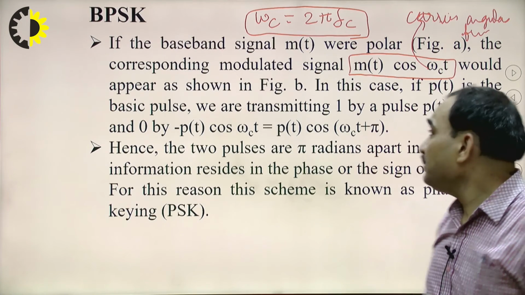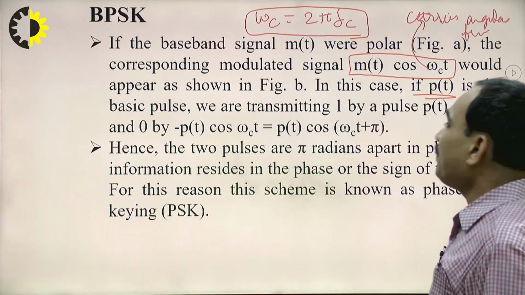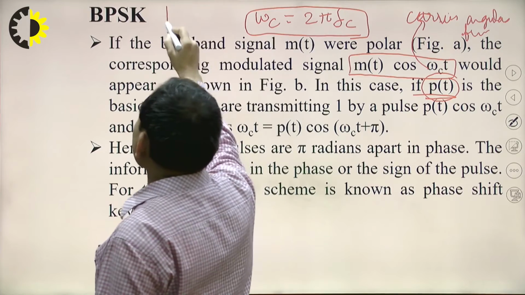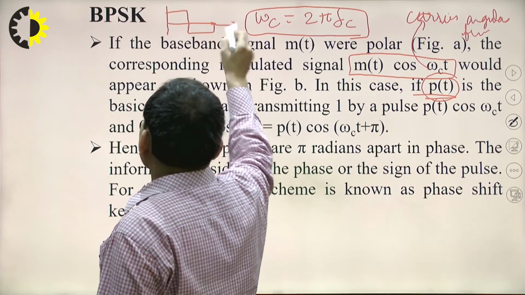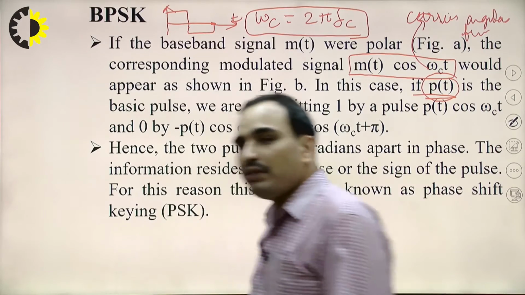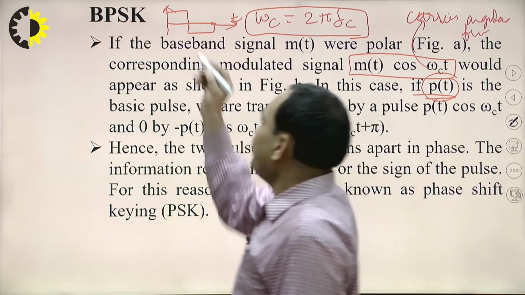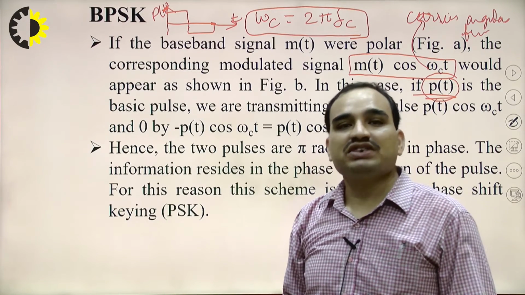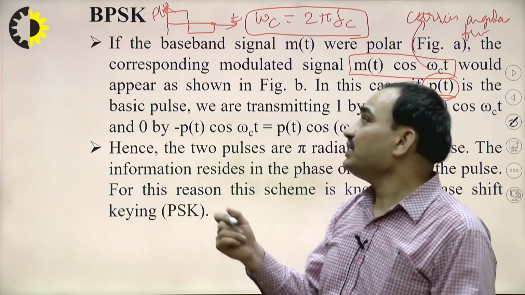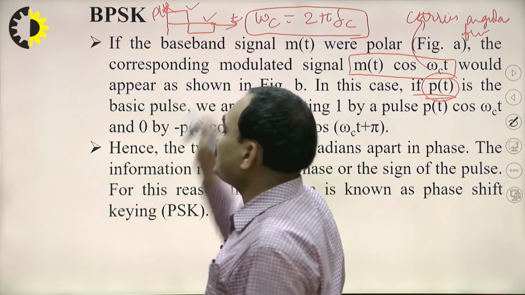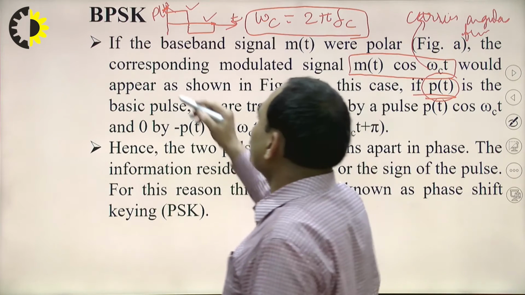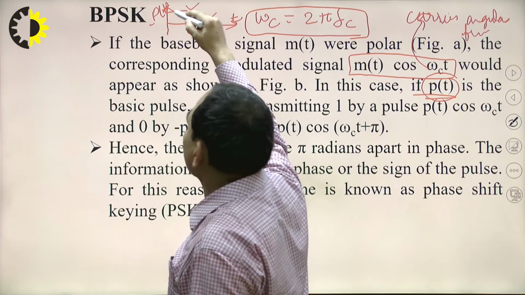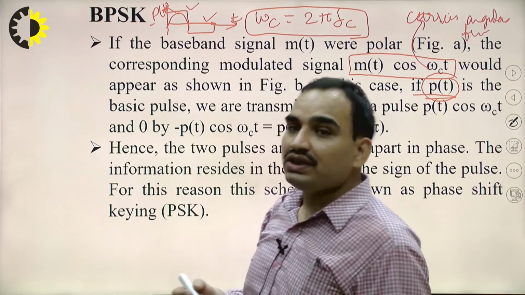And in this case, p(t) is the basic pulse, our data pulse. In digital communication we often use rectangular pulses, but these are not practical pulses, these are ideal pulses. The pulse may have any shape, it may be a sinc function. According to the Nyquist criteria, which we discussed in previous lectures, you can go through those lectures and understand why we do not use rectangular pulses for transmitting digital data. These pulses can have any shape like a sinc function, or some slope according to the roll-off factor of the Nyquist pulses.